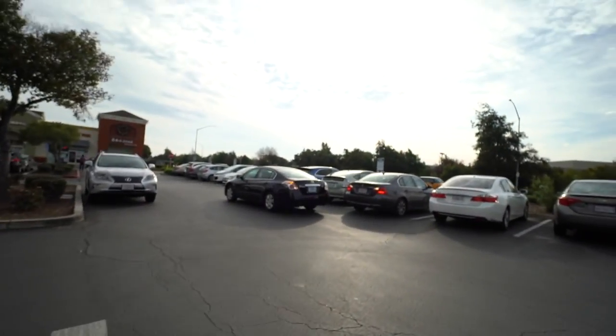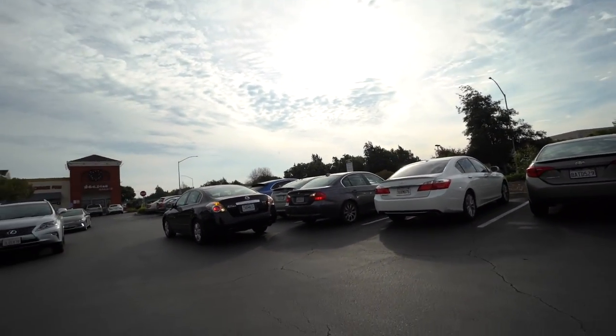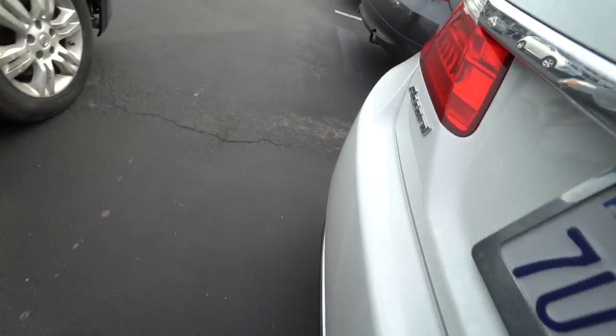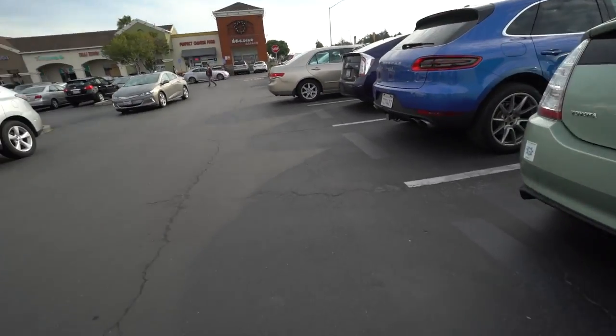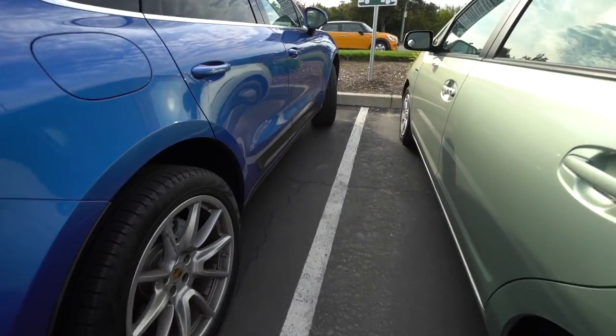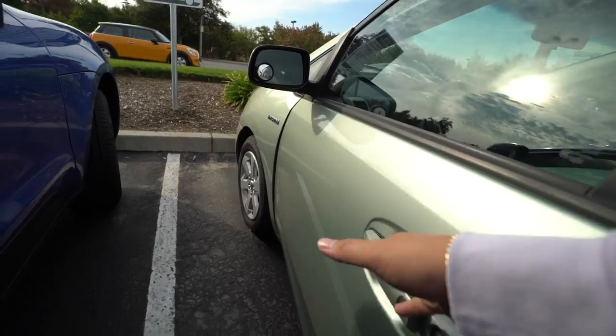Did I get that? They hit something. I told you guys, this parking lot. Scary. Oh, God. Oh, Jesus Christ. Holy shit, holy shit. Oh my god. We're in a war zone. We are in a war zone.